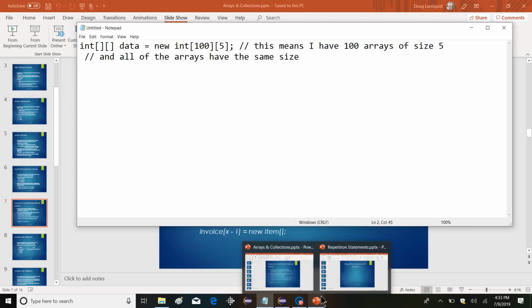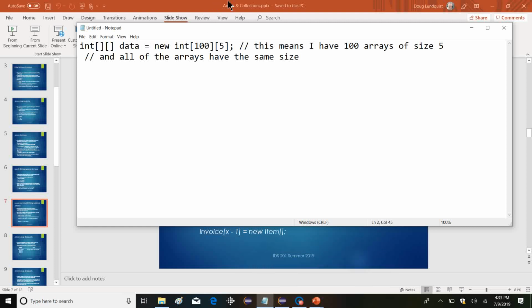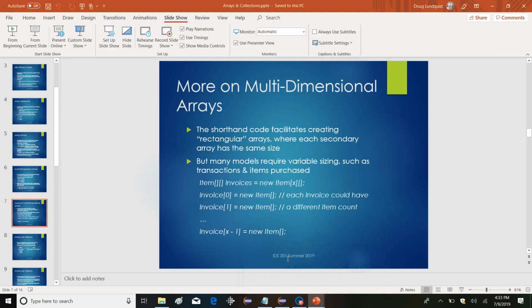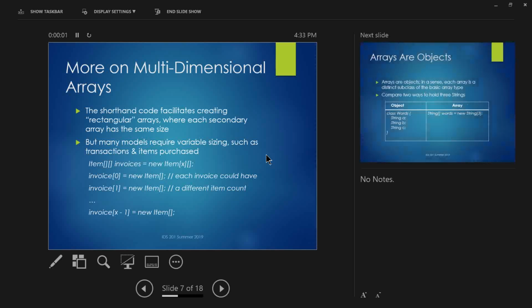But often in real life, there's not a good reason to have all of those arrays be the same size. So, for example, suppose you have an application where you're tracking transactions and purchases. You have a set of invoices. So you have some array called invoices, of type item, and every invoice contains a list of items that people have bought.